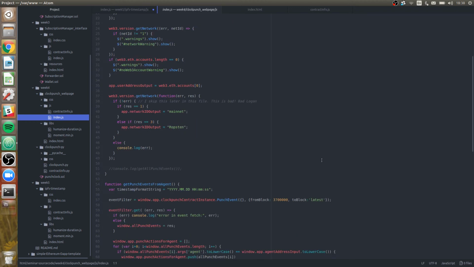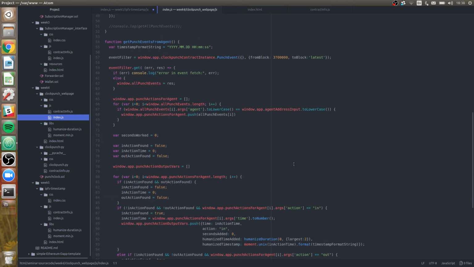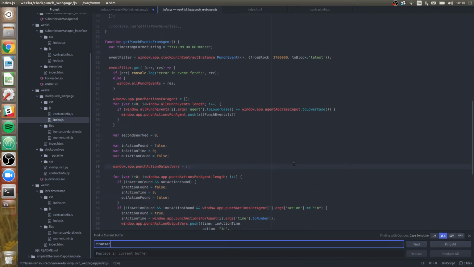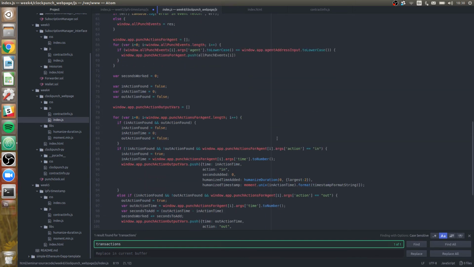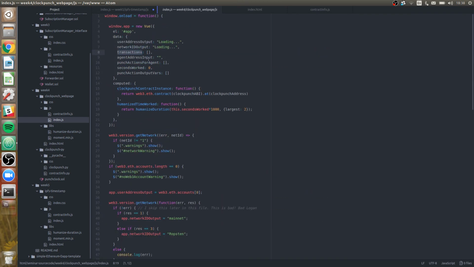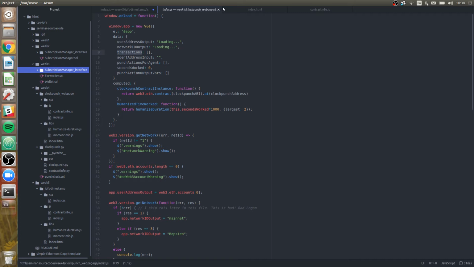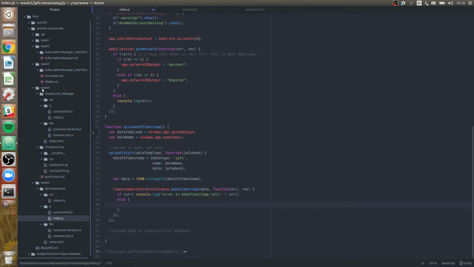Let's go here, and I'm just going to search for transactions, see how it was. Not there. Oh, I guess this one didn't add anything. It was all the way back in week 3. Okay, let me close this so I don't get confused.